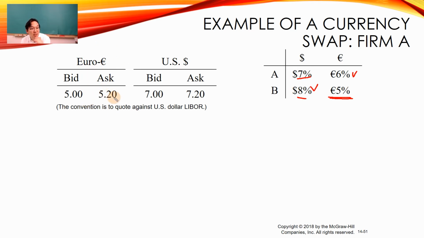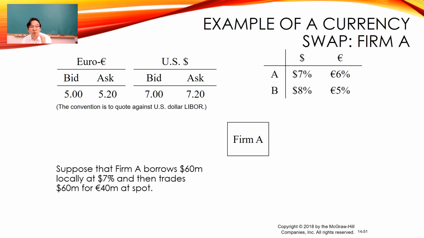Each currency's bid-ask rate for a swap transaction is shown over here. Conversion is quoted against the US dollar LIBOR, and these quotations are based on LIBOR. So by convention, we are implicitly using fixed versus floating LIBOR-related transactions. But here we have two fixed-rate ones, so we're going to involve two fixed-to-float swap transactions.